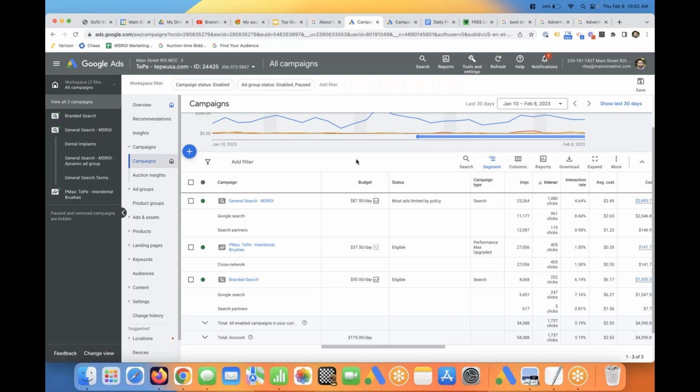So when it comes to testing the actual domain, it's not as easy to test that. You'd have to actually set up different websites. But you also have the display paths, where, when you're setting up an ad, you can have two display paths, which look like folders in the URL. And I would definitely recommend testing that as well. You can test putting the keyword in there, test a call to action, put an offer in there, put the location, try to make it look specific to the location you're targeting. So certainly worth testing.